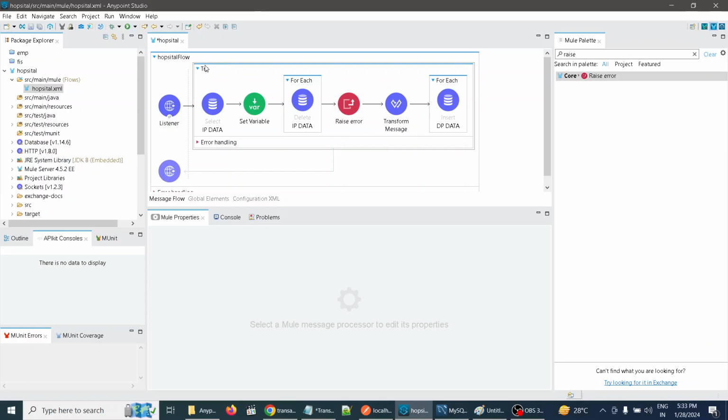I am trying to initiate a transaction in this try block with always begin, and I am adding this component by saying join if possible. If there is any transaction, I will join.